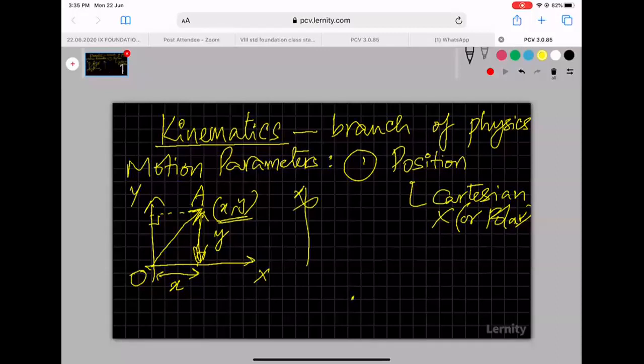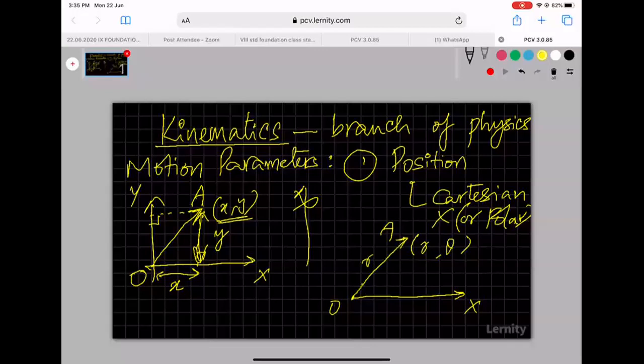A polar coordinate system basically has a reference point O, and it has a reference line, a reference ray, you may call it x. Only x is there. The point A, which lies here, is actually characterized by two coordinates here also. The two coordinates are one, a distance called r, and an angle called theta. Now this distance r is nothing but the distance of the point from the reference point O. Quite simple. This is r.